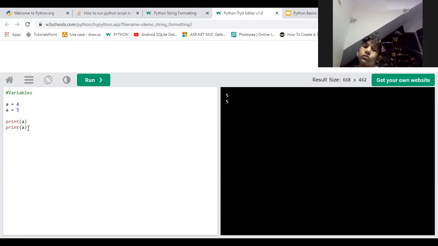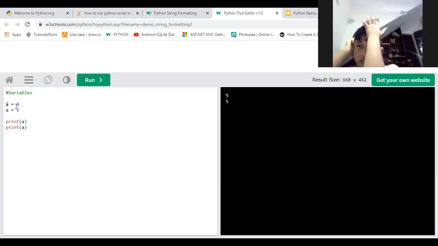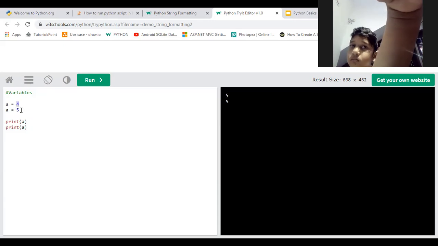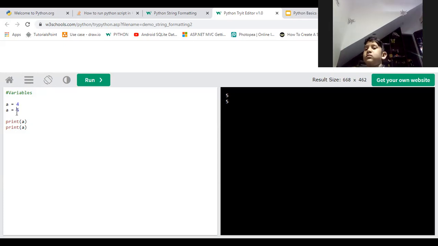So now the old one is no more available. It's the same thing. In the same location, there was 4, but when you assign another value, 4 will be removed from the memory, and this one will be kept. So whenever you access the address A, there will be 5 only, not 4.